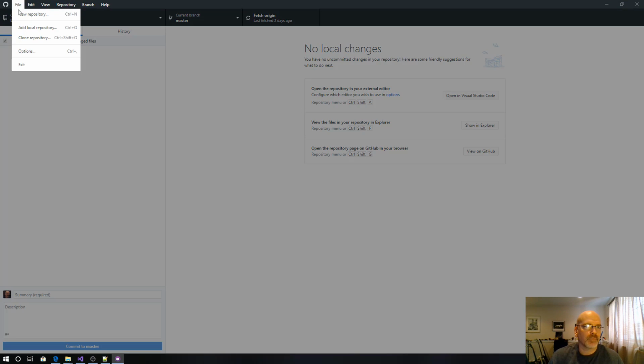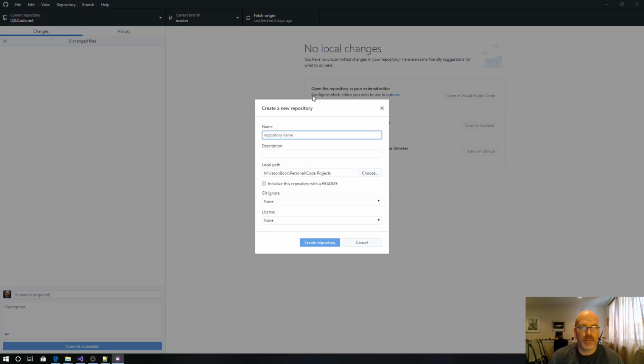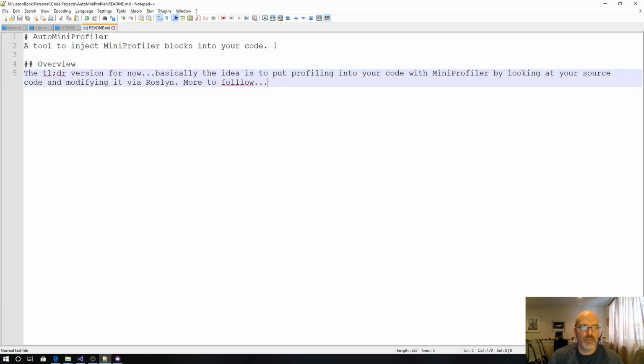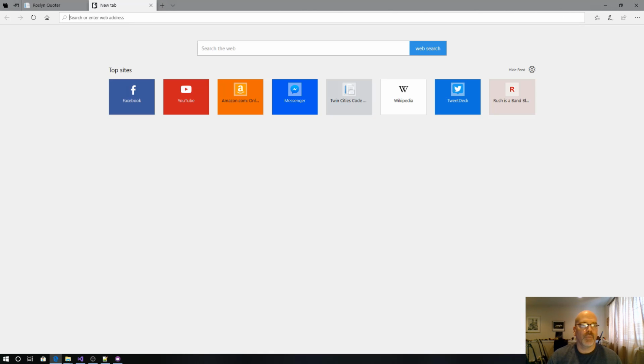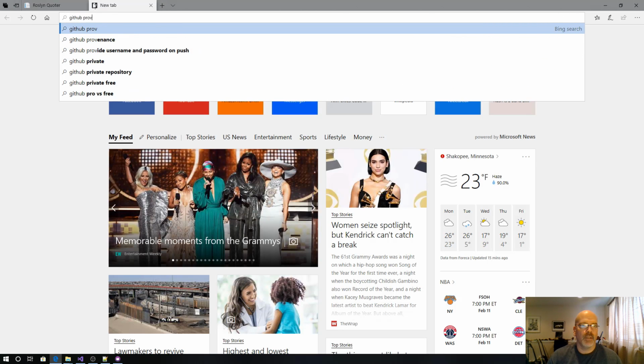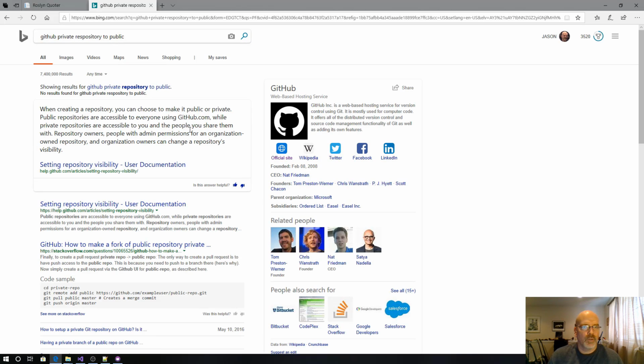File, new repository, license none, license none. Let's keep the description I just had here. And I'm kind of curious, GitHub, private repository to public. Public repositories.